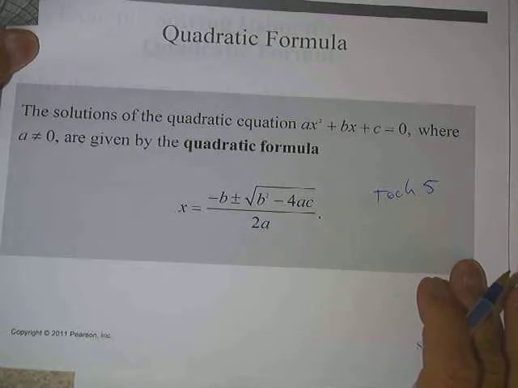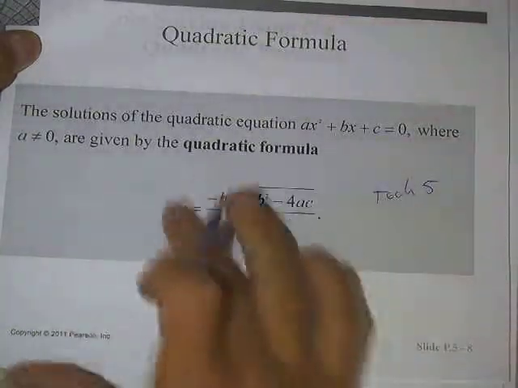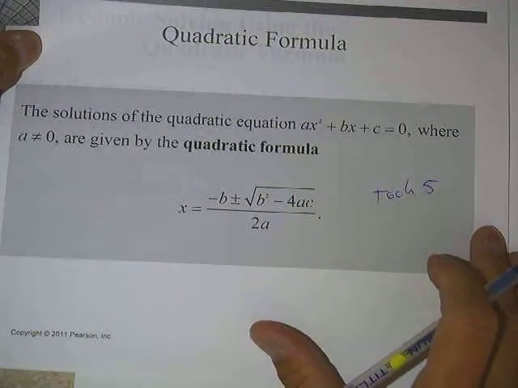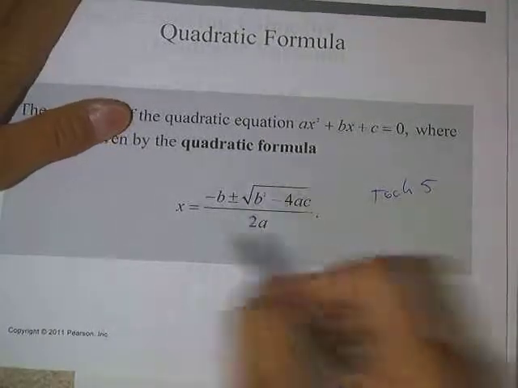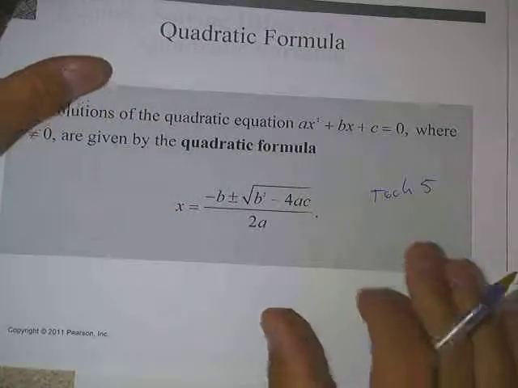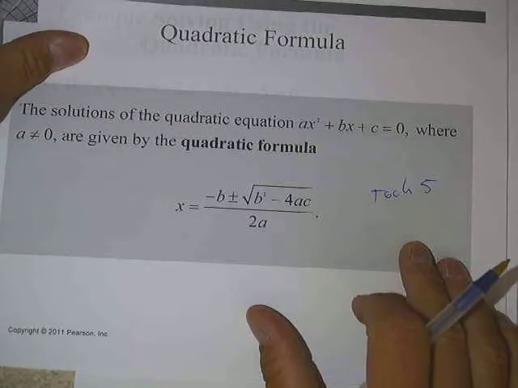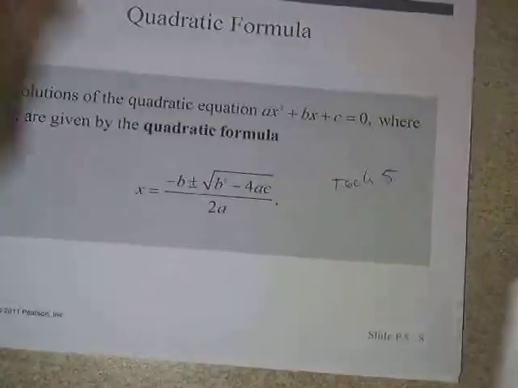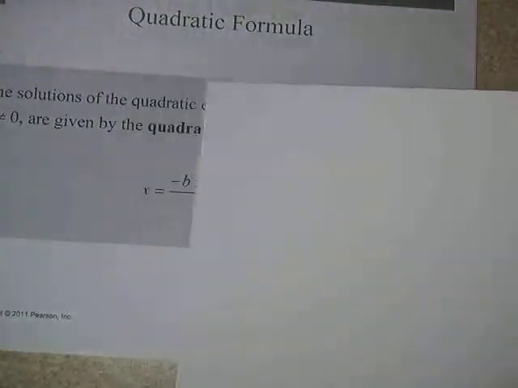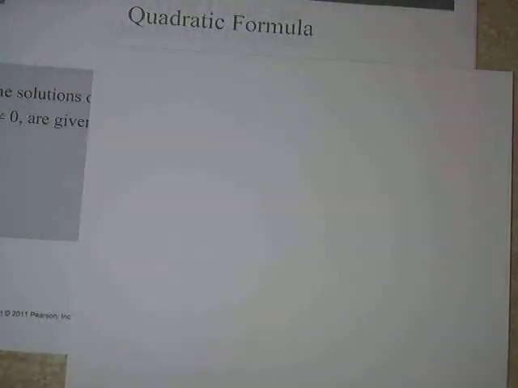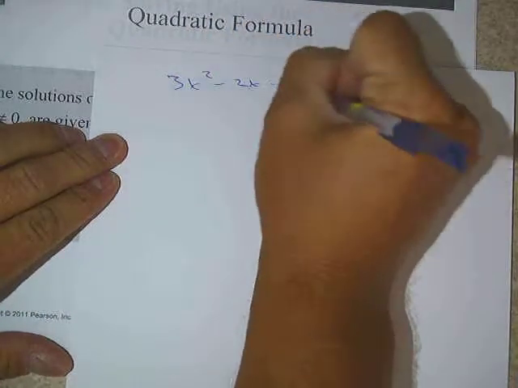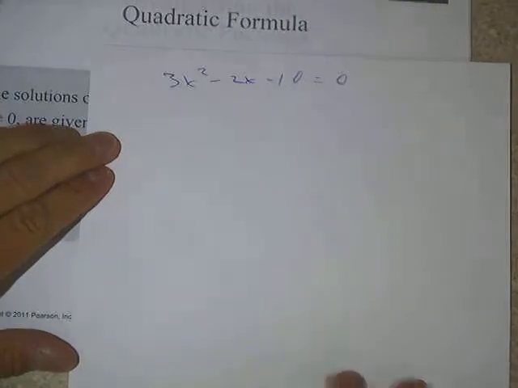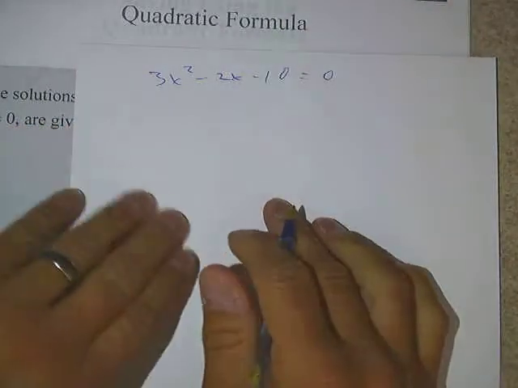Now, I particularly like to teach a series of steps to make sure I get this right. So I'm going to show you the way that I would do it, just to keep everything straight. Because if you just start throwing numbers in there and doing a bunch of math, you may or may not keep everything straight. So what I like to do is do it in the following steps. We'll do it with the same equation we had, remember it was 3x squared minus 2x minus 10 equals 0, and that was our equation.